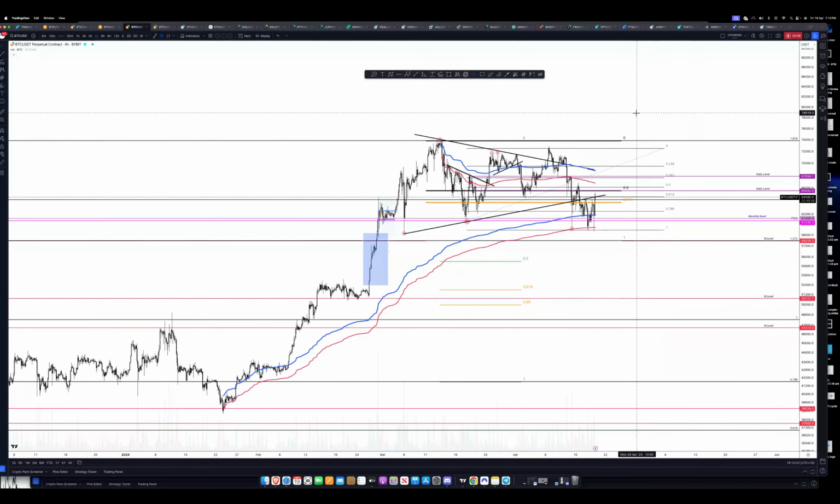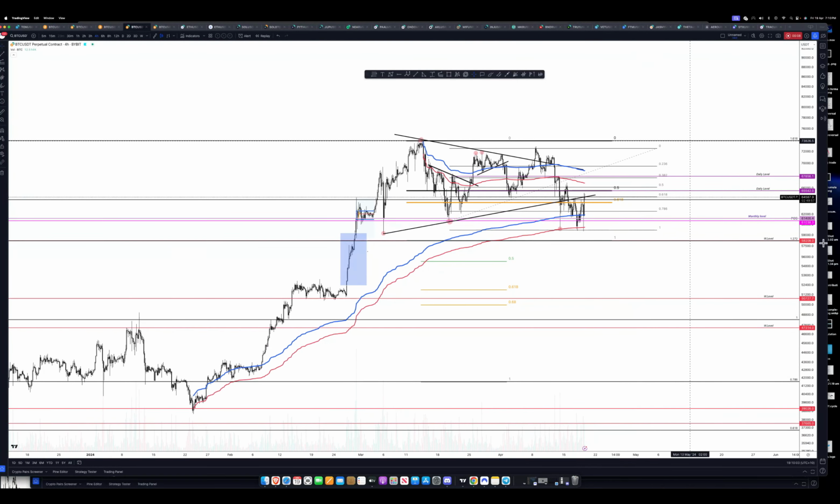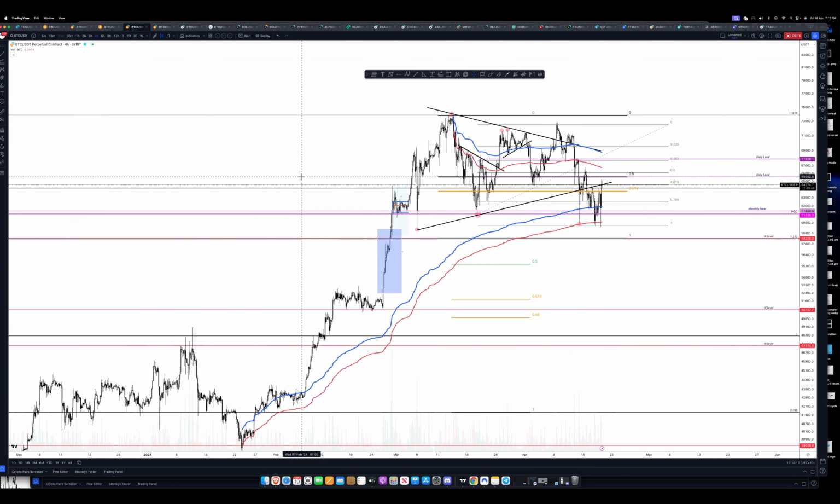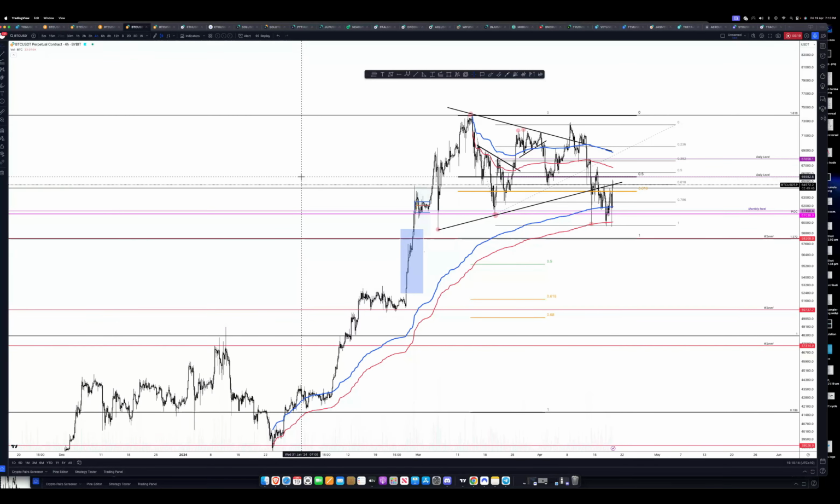And I believe we are hitting the bottom for a number of reasons, and I'll explain why I think this is the bottom and why we are likely to continue up. There's a number of strategies that we apply. Look for confluence, and I'll explain these elements on the chart.